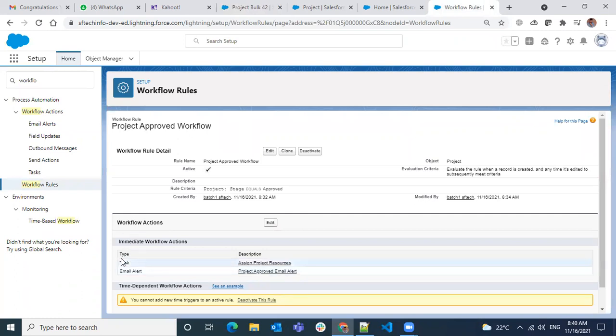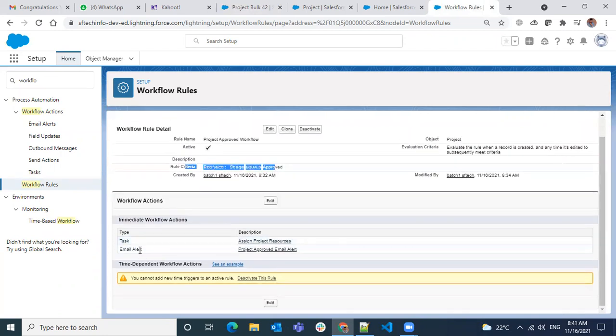Similarly, you can do any number of actions here for a single criteria. For the evaluation criteria and rule criteria, you can perform n number of actions, and time-based actions also. But the drawback is that you can perform field updates only on the same record, not on related records.